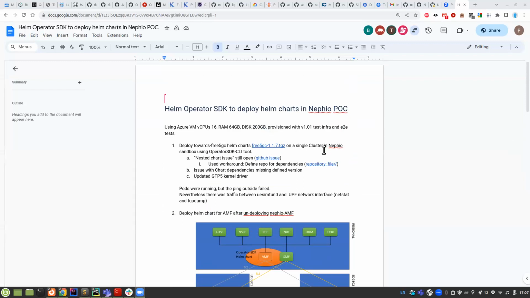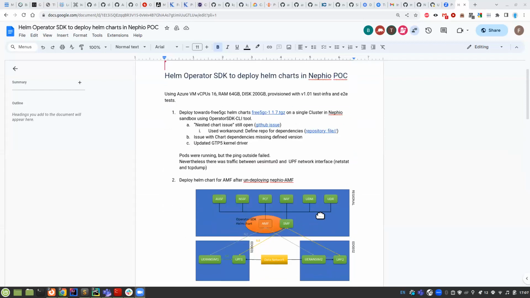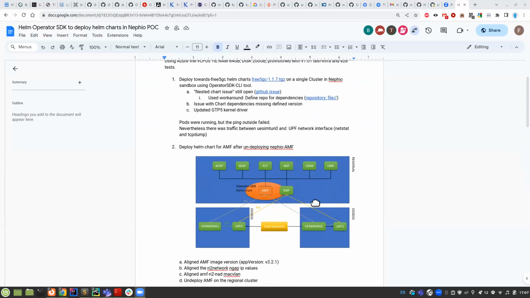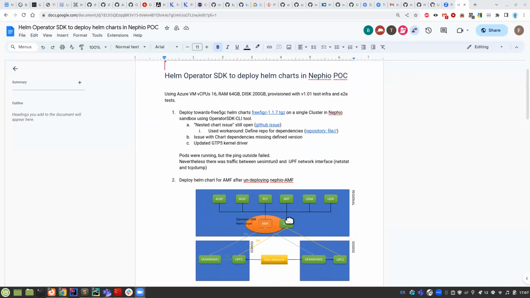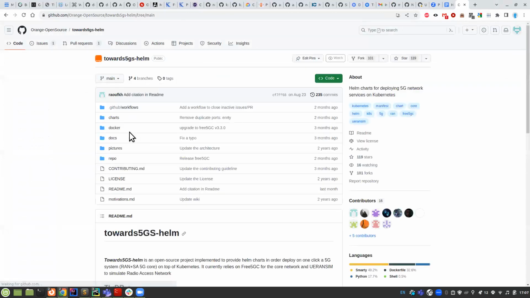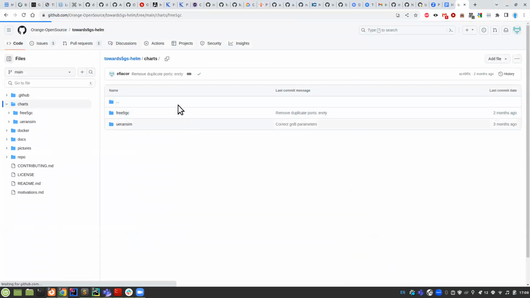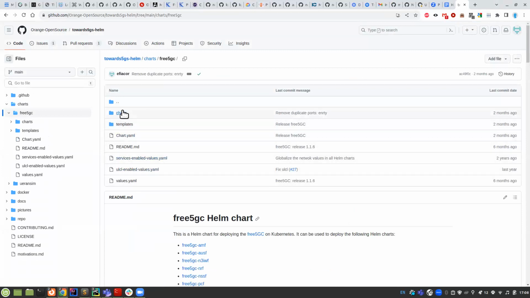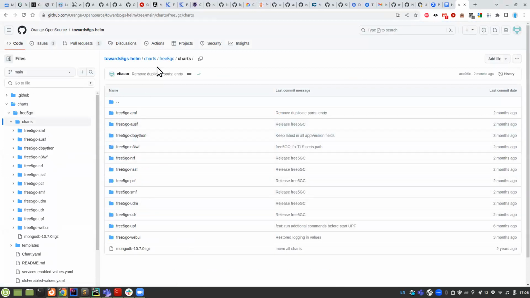I won't go into detail there. I don't know if you have any background knowledge on that, but essentially it's a set of Helm charts for a core telco deployment simulation. So we tried to use the operator SDK first of all to generate an operator to handle the top level parent chart, which has your standard nesting. It's just a standard Helm chart with nested chart dependencies.